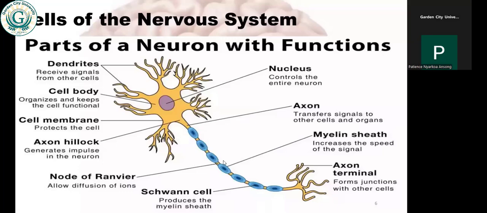Aside from these parts, some of the neurons also have myelin sheaths. These myelin sheaths are specialized cells that help increase the speed of the transmission of the signal. The myelin sheaths are insulators, meaning they can't conduct the electric signal that is passing through the axon, and therefore the signal speeds up by jumping over each of these myelin sheaths, and that hastens the transmission of signal along the axon.